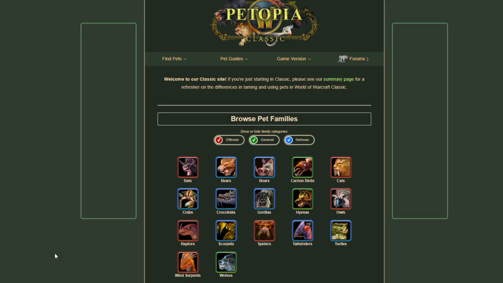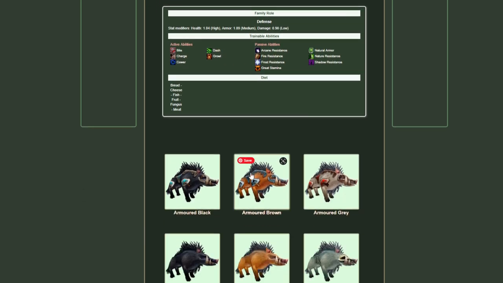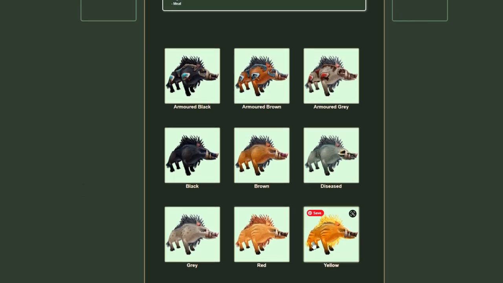All right, so what we're doing is looking at the different categories here on the Petapedia site itself. Now, of course, I'm wanting boars because that's my animal, so I'm going to select boars. And from there, you can see that the active abilities of all the ones that I can get are bite, charge, cower, dash, or growl. And then they also show you the different types of boars that you can get as well, which is actually really cool.